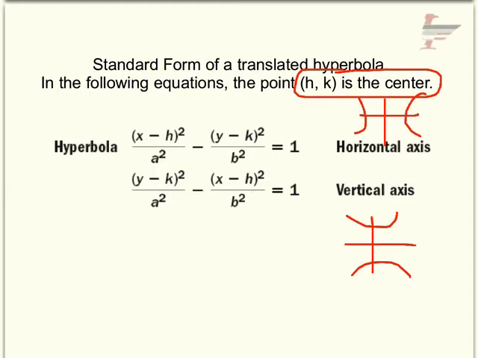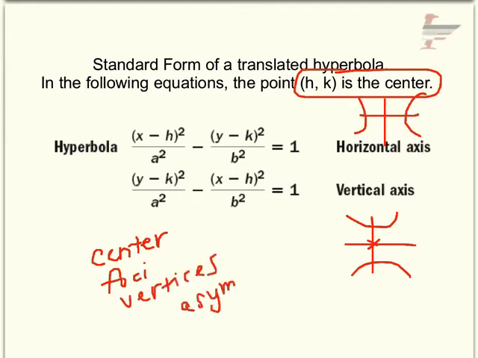Asymptotes get trickier now because your hyperbolas won't be centered at the origin, so your asymptotes won't have a y-intercept of 0 anymore. I'm going to focus on that because that's probably the trickier part of all of this. Remind yourself the important characteristics are still center, foci, vertices, and asymptotes. Hopefully you jotted those down from the previous section.